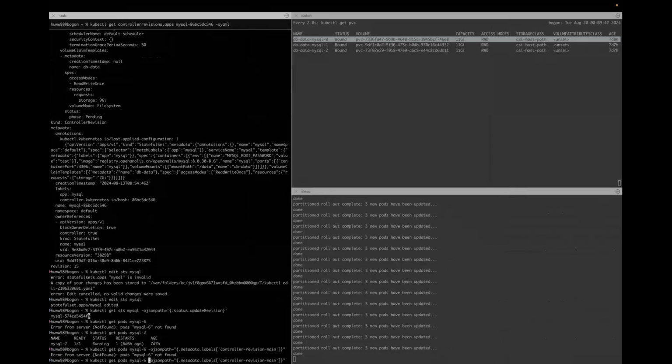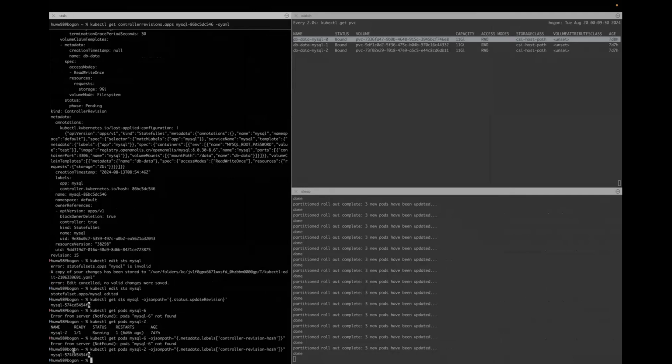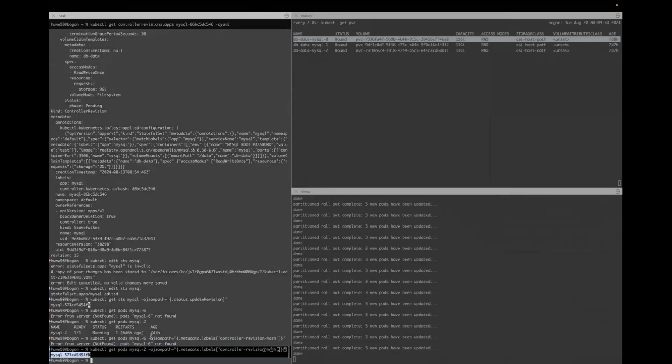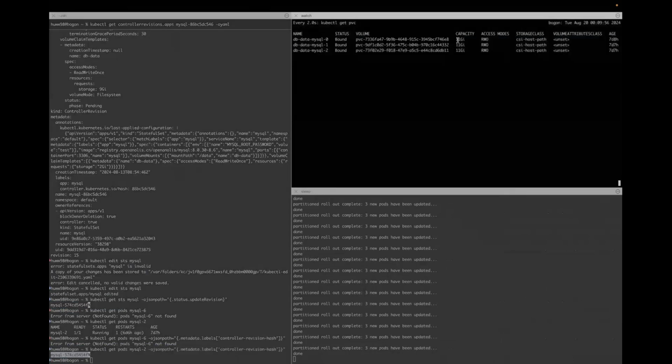Okay, let's change this, and you can see it is updated to match this one. Okay, you can see this 11 is updated, and the StatefulSet controller will resize the PVCs from the largest ordinal to the smallest, and wait for the previous one to finish its expansion before it initiates the next.